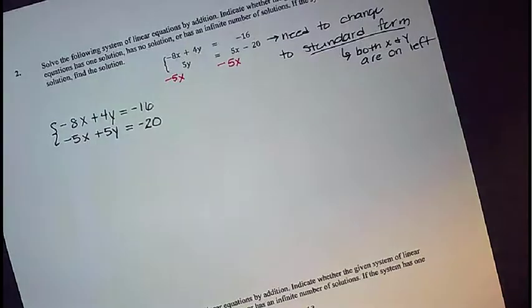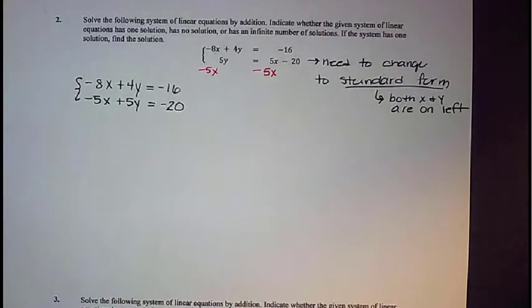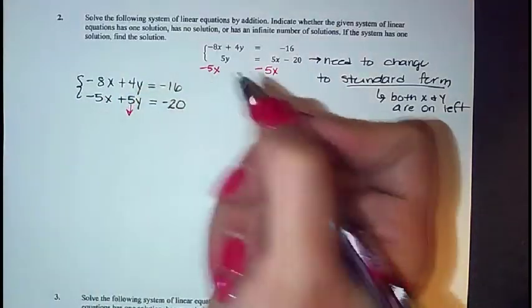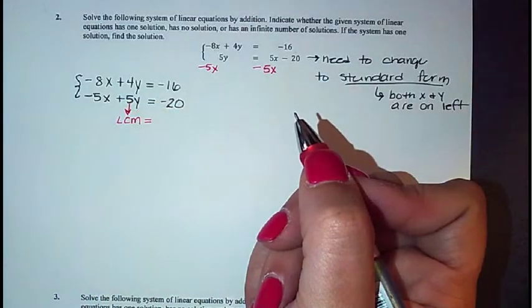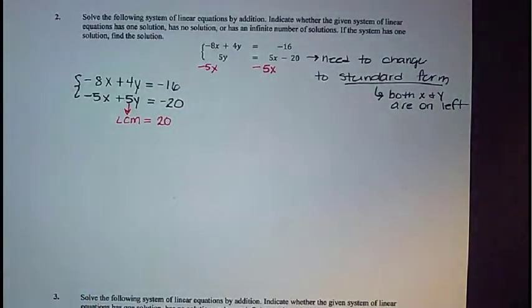Okay, again, just making sure that both my x's and y's are on the left hand side and that they are lined up with each other, so that when I get my opposite coefficients, then I can add those two equations together and cancel out either x or y. So let's eliminate our y's this time. We've been kind of focusing in on x's a lot, so let's do our LCM between 4 and 5. So the smallest number I can build both 4 and 5 up to is 20. Okay, so that's my least common multiple between 4 and 5. Again, remember, least common multiple, I'm building up to that multiple. I want a number that both 4 and 5 will divide into.